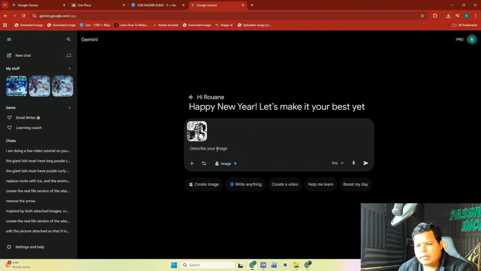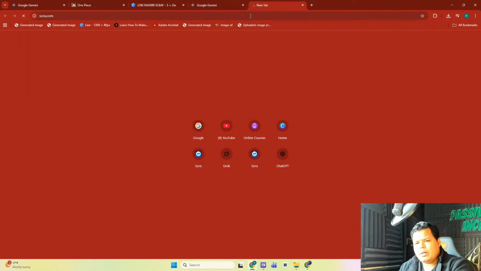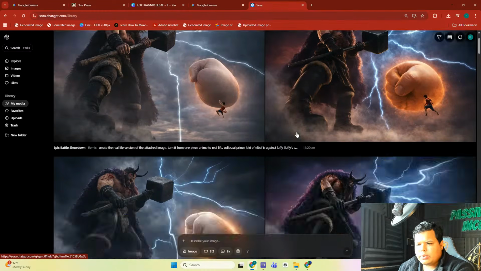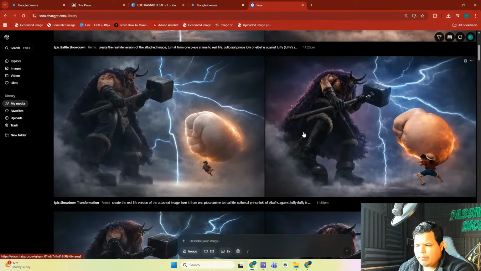So over here, I need this to be colored. Now, obviously, I have a prompt. I'm afraid I'm going to have to go to Sora.com because the last time I used that prompt was on Sora. I'm just coming in here to retrieve my prompt. I also use Sora to generate fantastic images for animation, by the way.